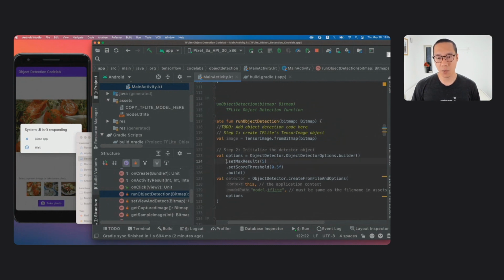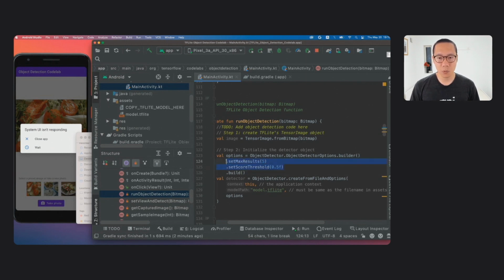There's some options that we set here. Max results means that the model will detect maximum 5 results from the input image, and it will keep the results that have the highest confidence score and discard the lower ones. And score threshold means that the model will only keep the objects that it is more than 50% confident about its detection result, and anything below 50% is discarded.